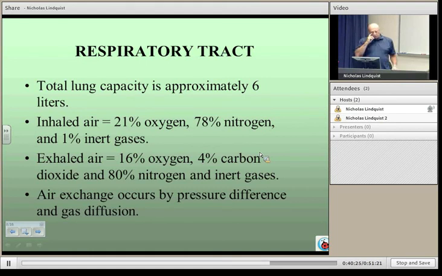Likewise, if we look at carbon dioxide, the partial pressure in the blood is around 46, in the lungs about 40, and outside is about 0.3. So again, we get diffusion of carbon dioxide from the blood into the alveoli and eventually out to the next alveoli. Now, the body has a number of natural body defenses.